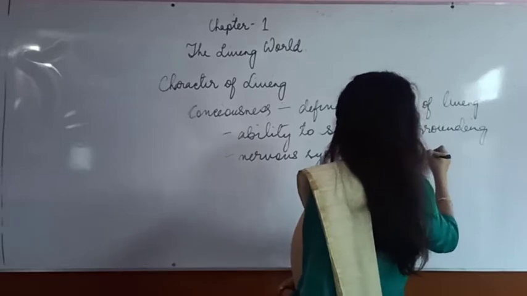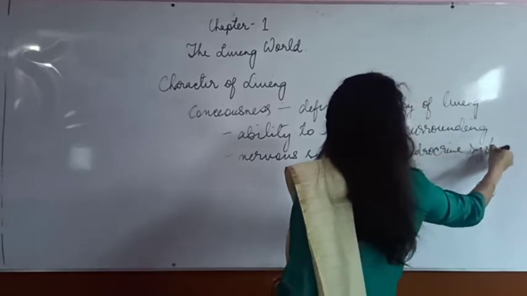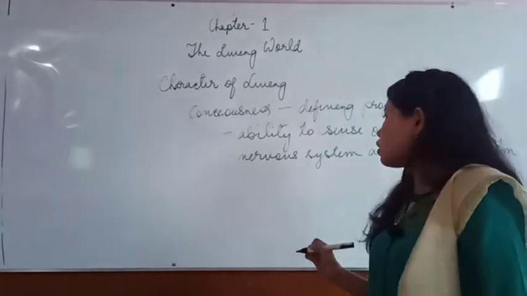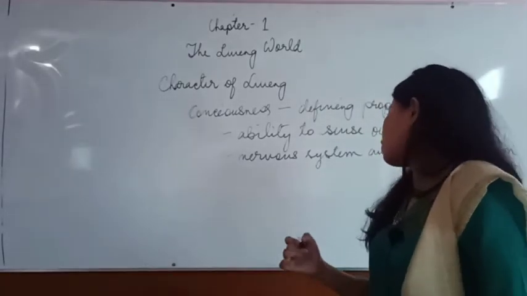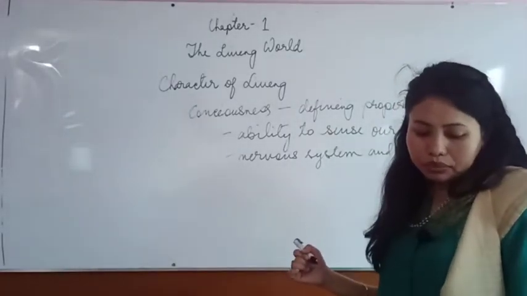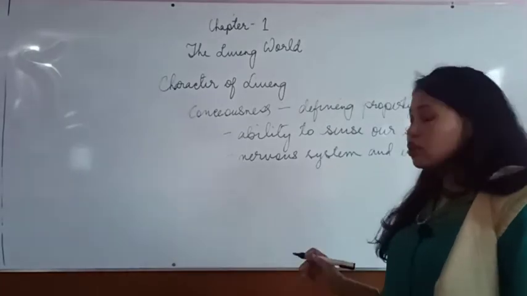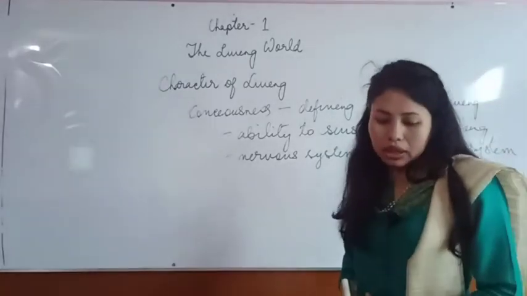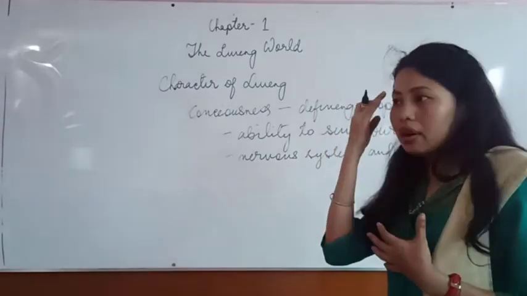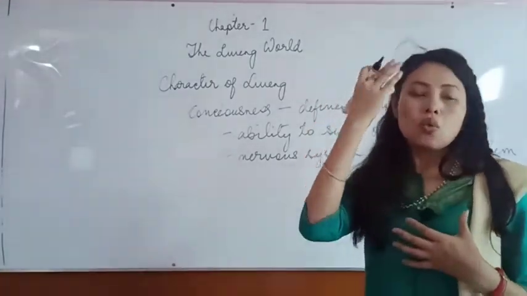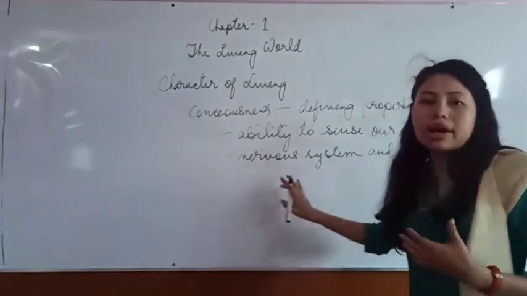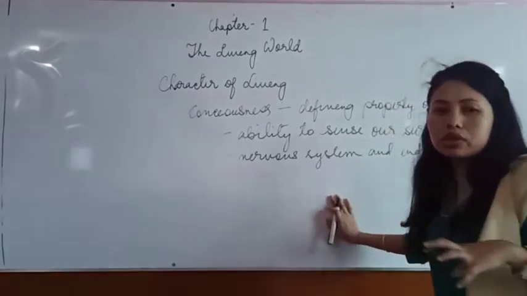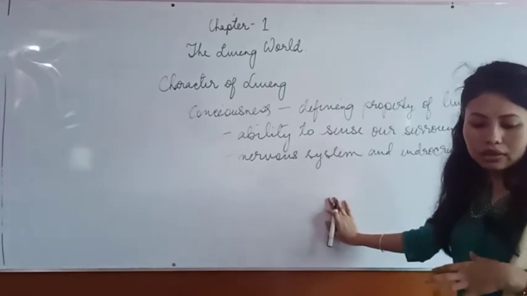and the endocrine system that we studied in the previous year, the endocrine and nervous systems, are responsible for us to feel consciousness of our surroundings. So the nervous system and the endocrine system are responsible for consciousness to occur. We have the ability to think. The brain has the ability to think and to understand what is being said to you. This is also done by the nervous system. We have the central nervous system and the peripheral nervous system. The nervous system is what makes us sense our surroundings, any external stimuli.